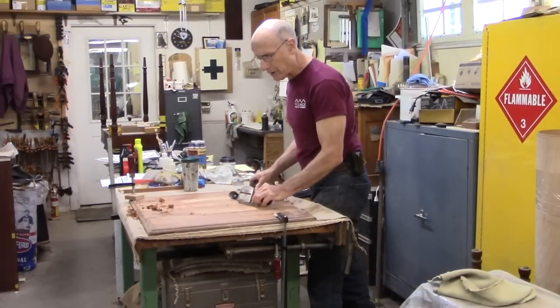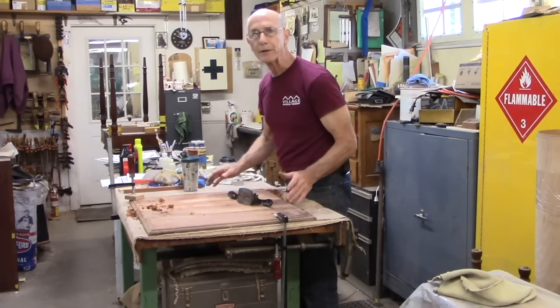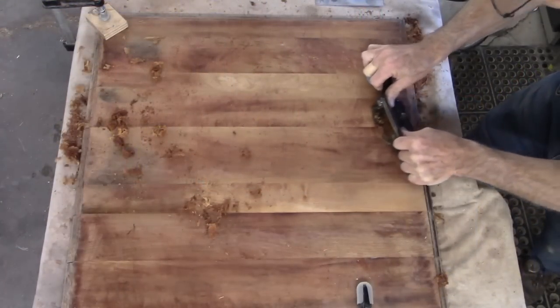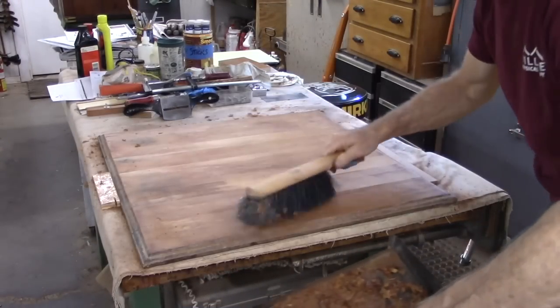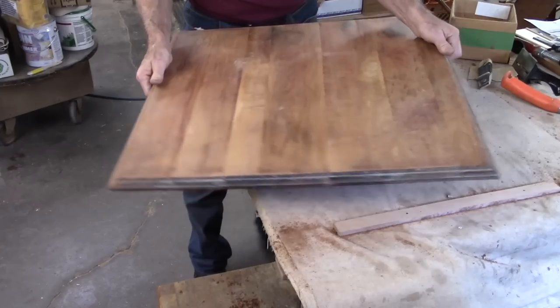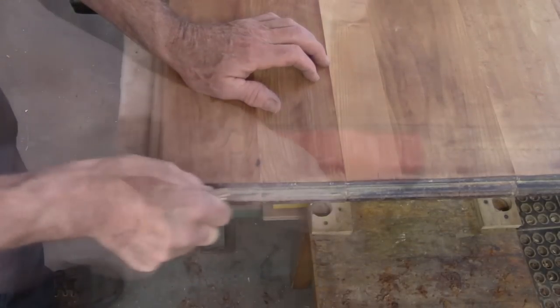So I was going after specific spots with the card scraper, but now I want to go over the whole top and even it out, and so I'll use the Stanley number 80. This end grain is going to be the toughest part to sand.